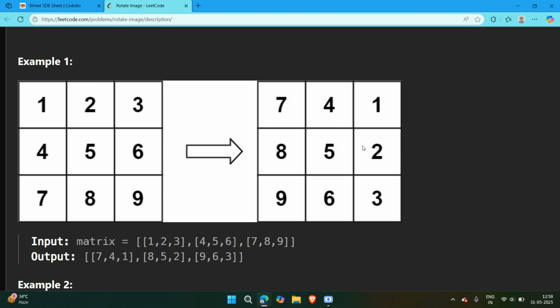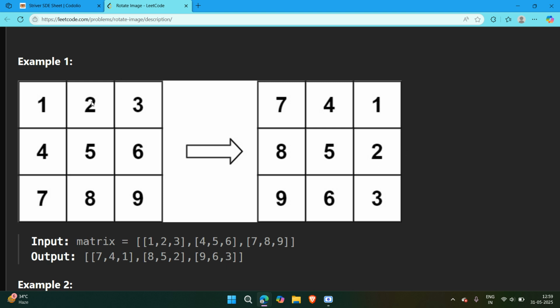Basically, if it is the first row, we have to put it into the last column. We represent a matrix in M into N form. So if the matrix position is something like I, J: 0 into 0, 0 into 1, 0 into 2, where 0 represents I and 1 represents J. See this 1 comma 0.